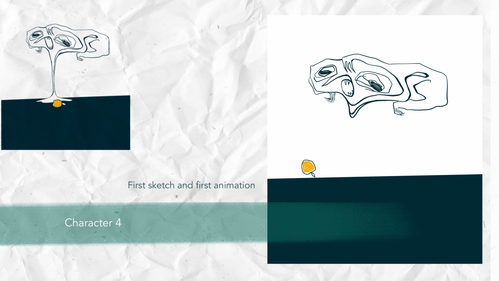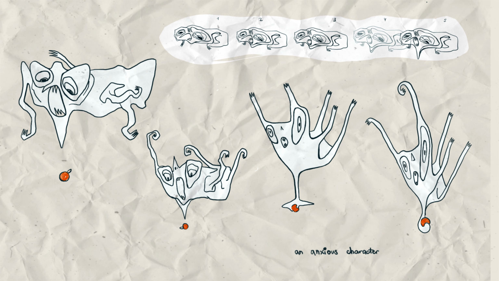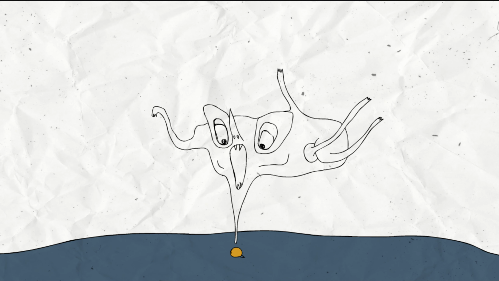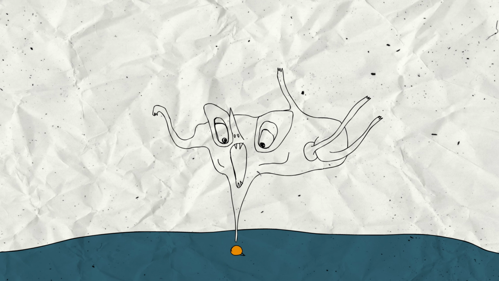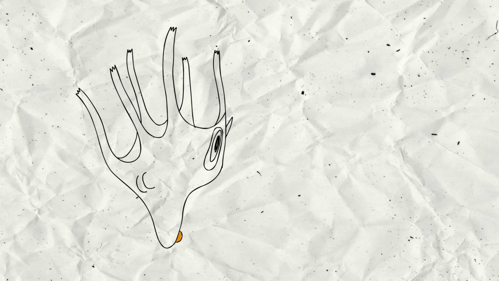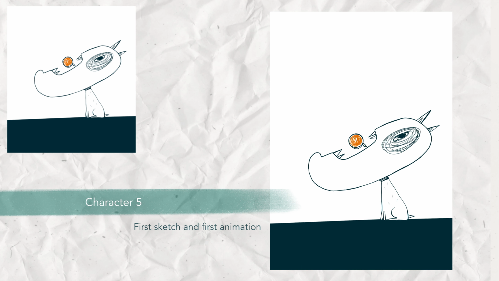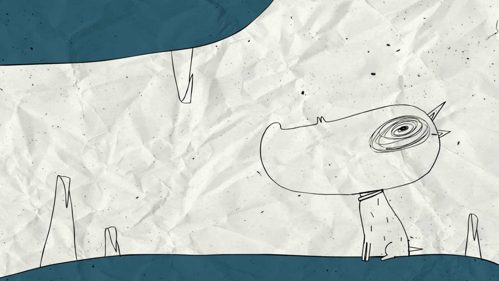The fourth character is an anxious creature who is terrified of an apple. He is hysterical and discouraged. When he notices an apple, his chin starts to melt. An apple sticks to his body. While trying to escape, the character is flying away. Eventually, the apple comes out and falls back to the ground. The last character is a gluttonous dog who swallows the apple and doesn't face any consequences.